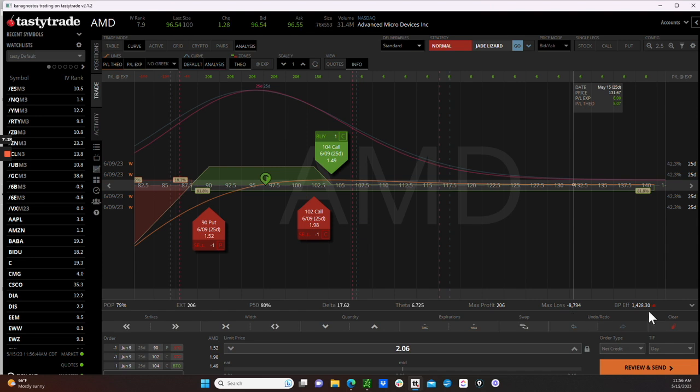Now, this trade uses 1,400 and change in buying power to place. You have a probability of profit that's very high, up at 79%. So our initial profit target is 50% of max profit. So we're looking for just over $100 per jade lizard in here. If this were to go against us, that means that our short call spread is at max profit. So we would close that part of this out for a winner, and then we'd be left with this naked put that we would roll.